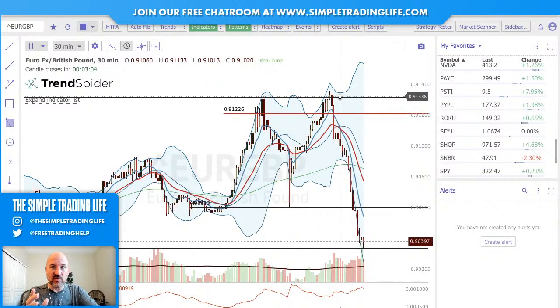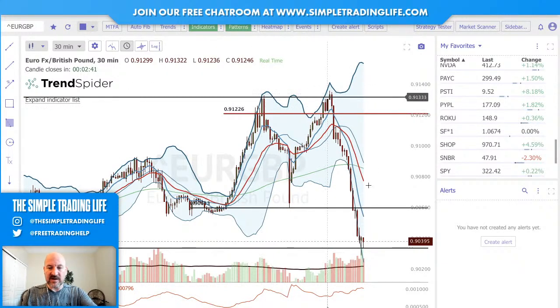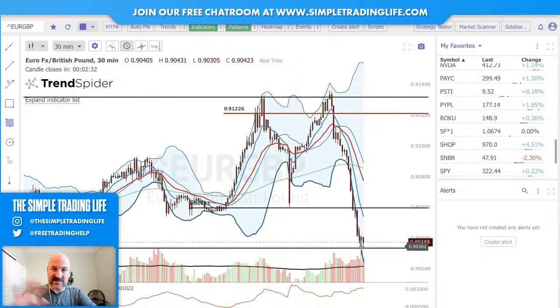Now, I think the actual rules, and these are from John Bollinger himself, are that the second one, you don't want it to go through the bands. The first one could actually pierce through the bands. The second top, whether it's higher or lower, he likes it to be no more than touching or below. And then if it's a double top, you're looking for a sell-off back to the other side of the bands. And look, really your target would have been here. The fact that it went all the way down there is just gravy. Your target would have been when it finally got to the other side and touched the band.